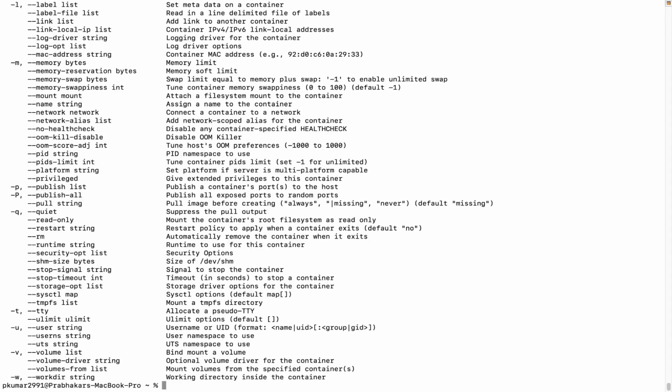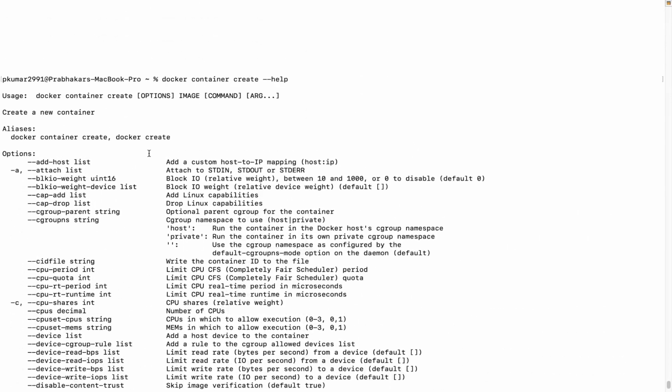Now we will learn about the first docker command, which is create. As I have said already, we don't need to remember or memorize the commands. You can take help of the help utility of docker, so I will keep using that in this tutorial. So this is the create command. If I don't know what should come next after create, I could take the help of the help utility, and we have lots of options available. You can go through these options, understand them and use them as per your requirement.